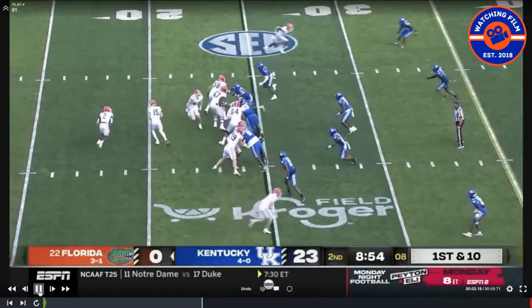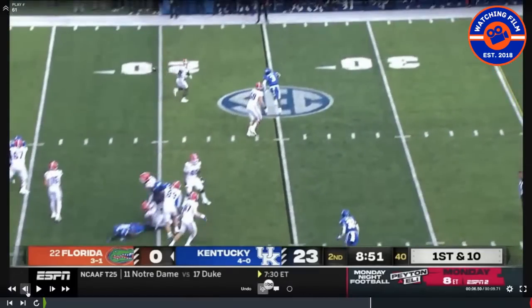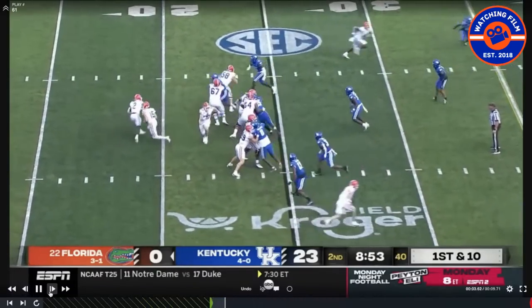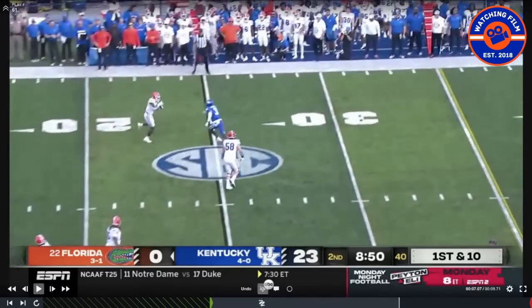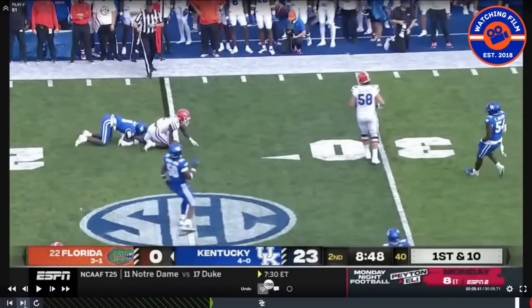Florida gets the ball back. Goes to take a shot. That's all right. Drop it off. You kind of get unlucky here. He's engaged in pass pro. But right here, we showed you one where the Kentucky receiver had 3 Florida guys around him. Broke a tackle. Turned it into a first down. Just able to hold on there. Not quite able to get away.